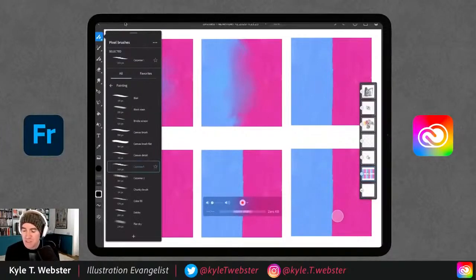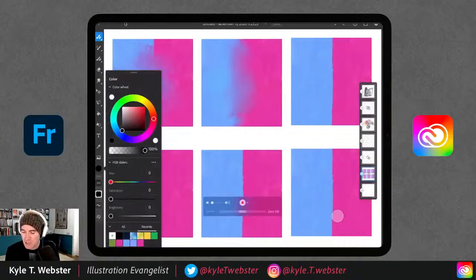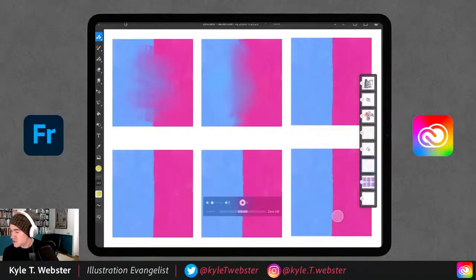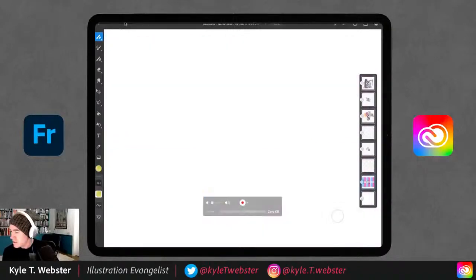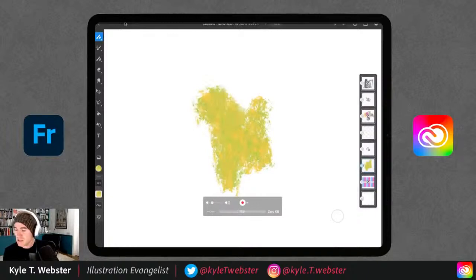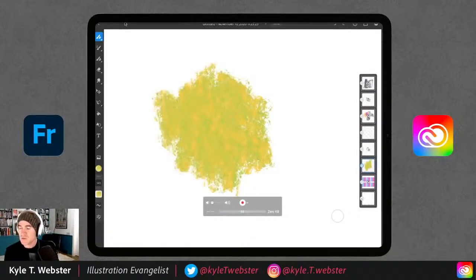Now, let's take, for example, the Cezanne brush. Okay, and I'm going to actually put a little color on that. And I'll hide my swatches for just a moment. And come over here. And I'm going to paint with this brush so you see what it looks like. Now, this brush takes advantage of color dynamics, which is great. So I'm getting a nice variety in the color as I paint with every stroke. So that stamp is changing ever so slightly with hue, saturation, and value with every stroke.